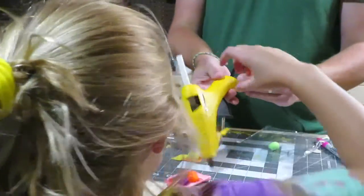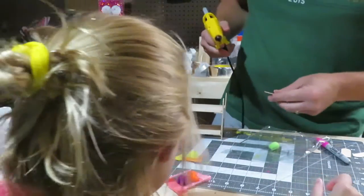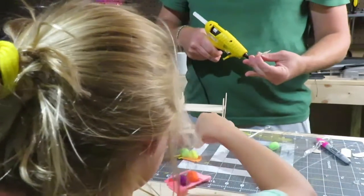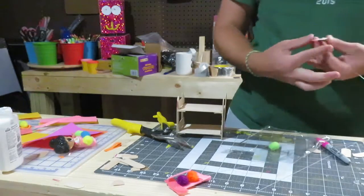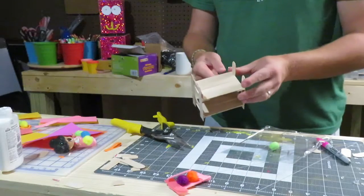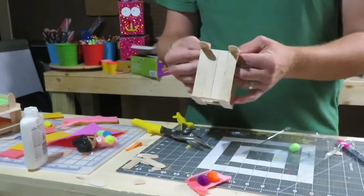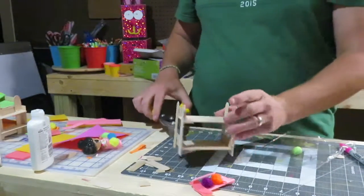This is hard. You don't have a good angle for it. Okay, why don't you come back around, because you're blocking the whole camera and we can't see what you're doing and we can't see what I'm doing. There you go.